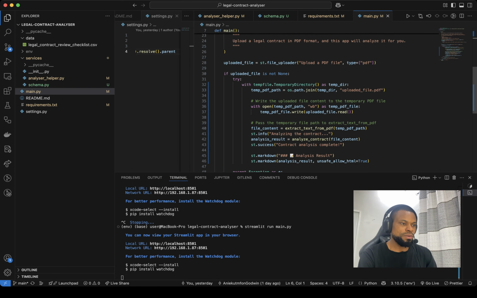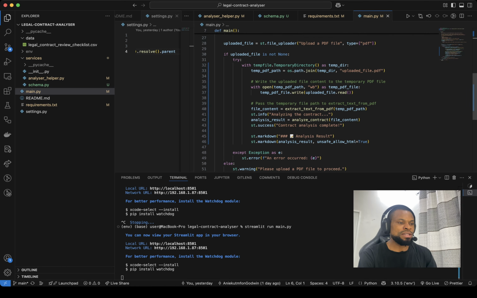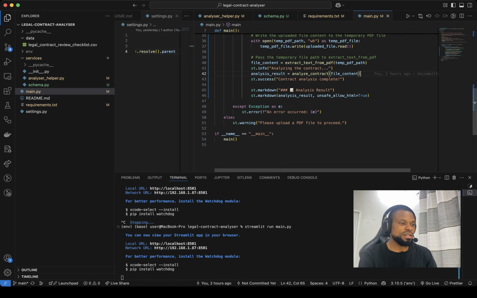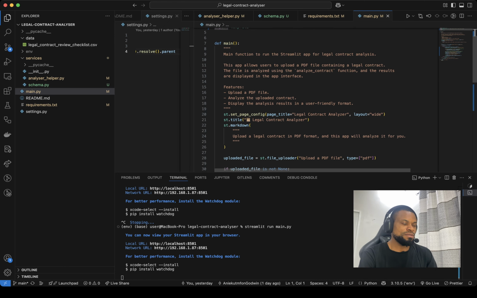Once you pull in the PDF, I create a temporary directory and create a file in it, and then I write to that file, because once you read it, it's going to give you bytes, right? So I write to a particular file, and then pass the file to my extract text function. It extracts the contents, and then I can finally pass it to analyze, which does all the analysis. Once the response is back, it sends it back to Streamlit to render it to the UI. So that's how this works. And yeah, I believe this is very straightforward.